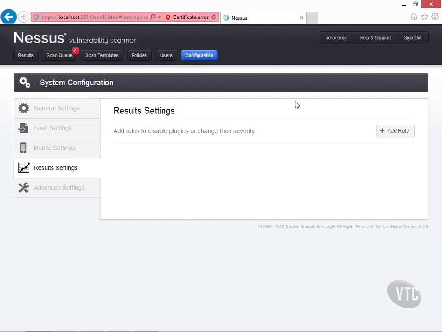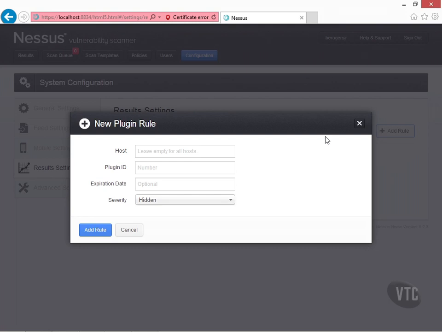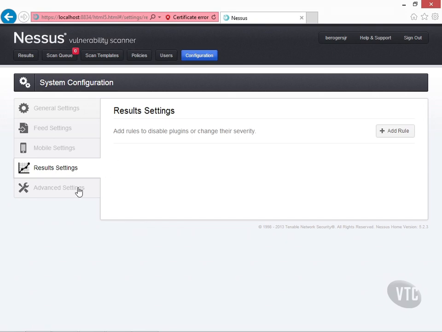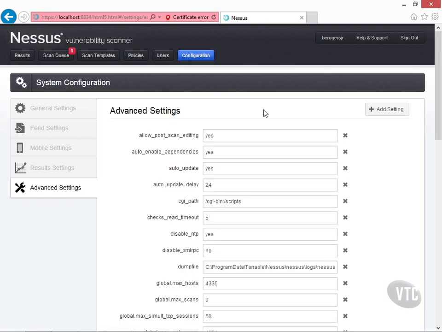The results settings dictate how you can add rules to disable plugins or change their severity. So you can add a new plugin rule here. You can also look at advanced settings. And advanced settings, unless you really know what you're doing, I wouldn't mess with these too much. But you may occasionally have to change them depending upon the environment you're scanning in.